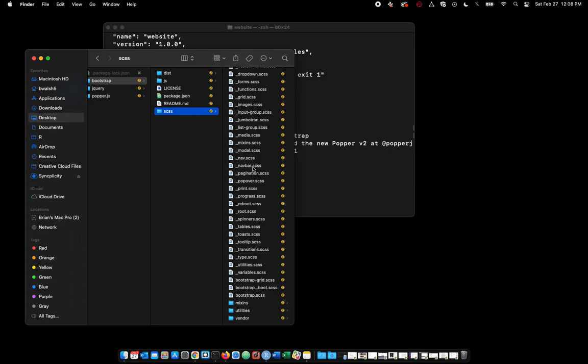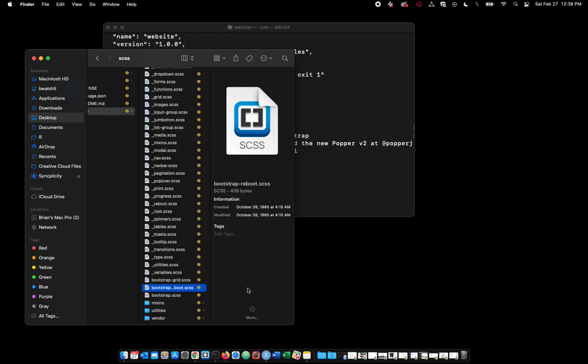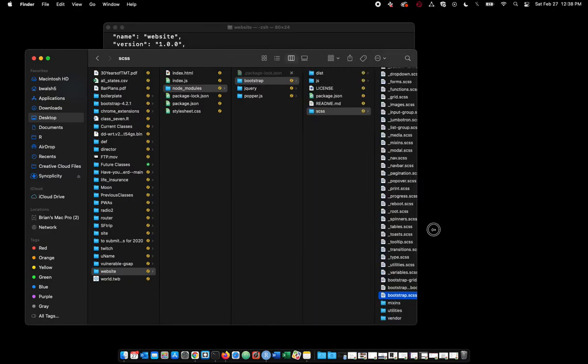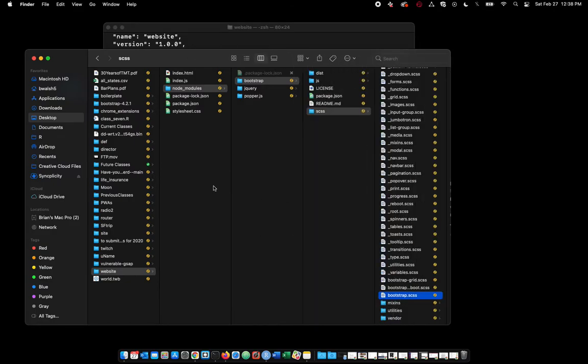Now all of these files, if I'm not mistaken, these ones that start with dashes, end up getting imported by this file right here, bootstrap.scss, which is pretty big. So it has an @import command at the beginning. So how do we customize the values in that in order to get it to work? Well, just to be clear, there's a lot of different ways of doing that, but I'm going to try to do it in the most straightforward way that I can using the examples that they have on the Bootstrap website.